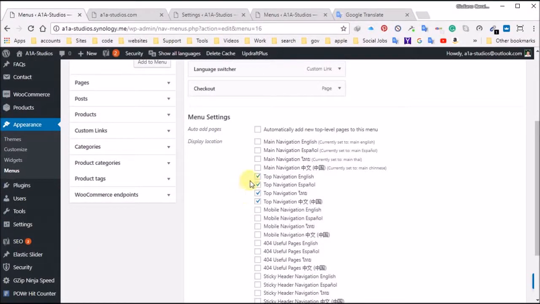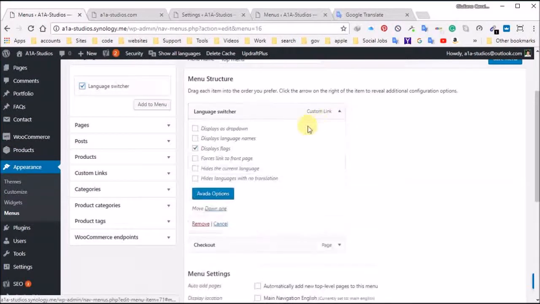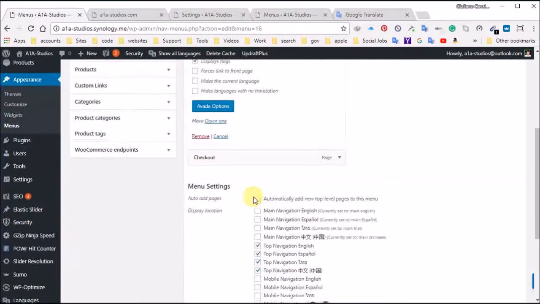Now here, this is important. I have the check marks of the language switcher to display flags. You can display a drop down, languages, names, and so on. Now I have the flags.